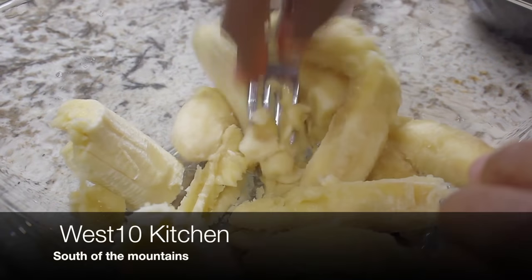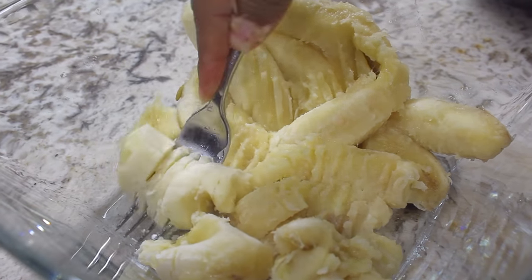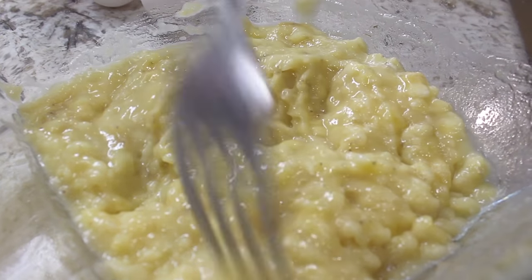Okay guys, you'd want to mash the bananas really well with a fork. I like to leave my bananas a little lumpy because that's the consistency I prefer, but you want to make sure that you mash and mix the bananas well.